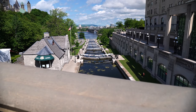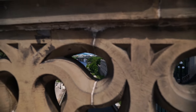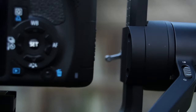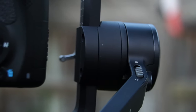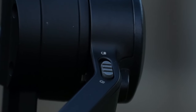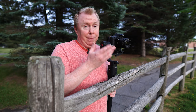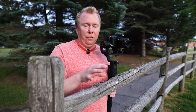Maybe you've already picked up the Ronin SC or maybe you're thinking about buying your first gimbal. This would be a great gimbal for you if you haven't used one before. I've used several other gimbals and I love them, but this for me was super lightweight and very easy to travel with. It has locks on it where you can lock it up and pop it in your backpack and you're ready to go — a lot of other gimbals just can't do that. It's lighter than the Ronin S, which is the big brother to this, and a little bit smaller, which makes it work perfect for me.